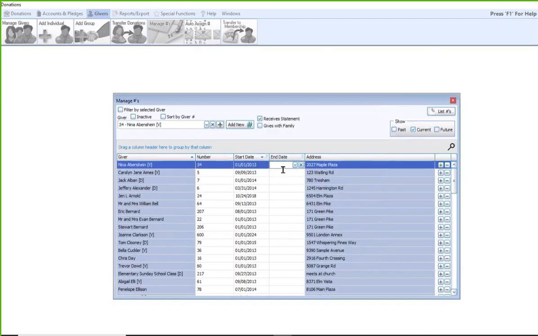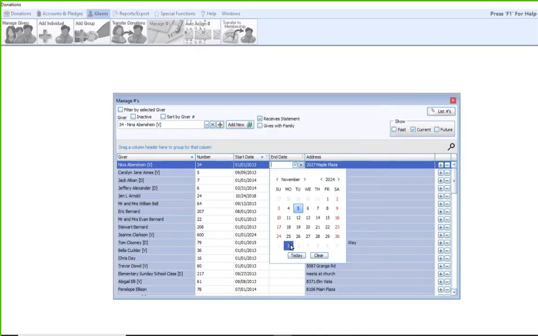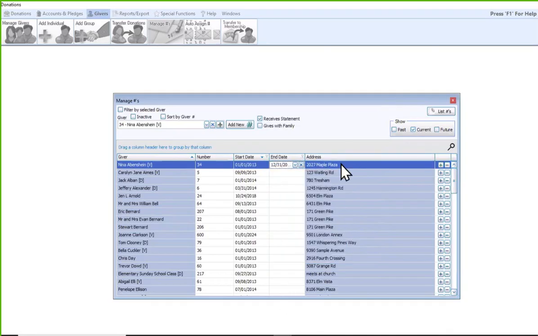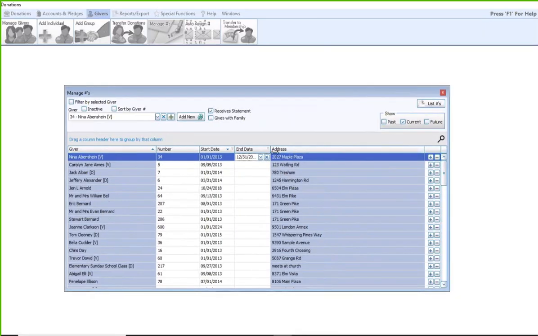you can simply click in here and put in an end date. If you want to do the last day of the year, simply put that in their end date box, or make this just a skosh wider. Or you can come over here and hit the little minus sign.